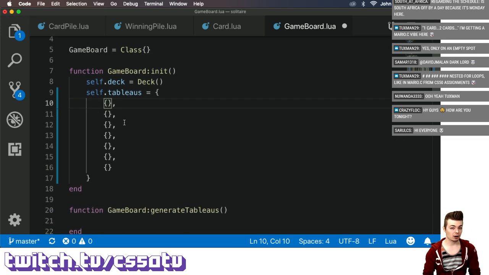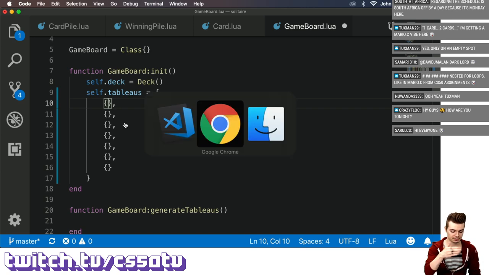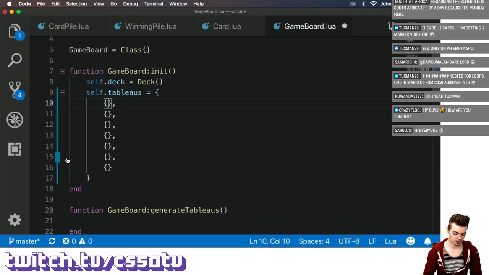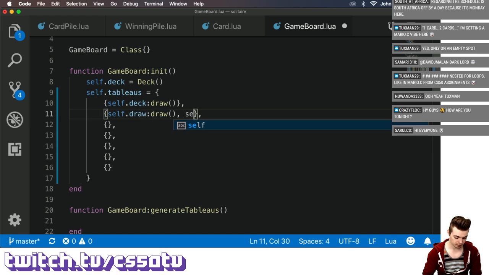We're going to sketch out the layout of our tableaus right here. So if we're looking left to right, the first tableau is going to start with 1 card. So I can say self.deck, and then I want to draw a card, right? That's effectively what it's going to look like. And then we're going to do it 2 times here, 3 times here, 4, 5, 6, and 7. All of those cards are going to be face down by default, except for the last card, what will end up being the ultimate child of that stack. That child will be face up. So this is essentially what it's going to look like, and it'll also look like that for the second pile, for example, something like this, right?